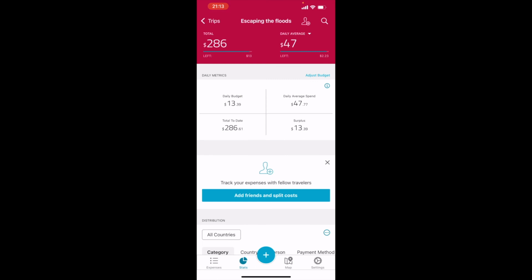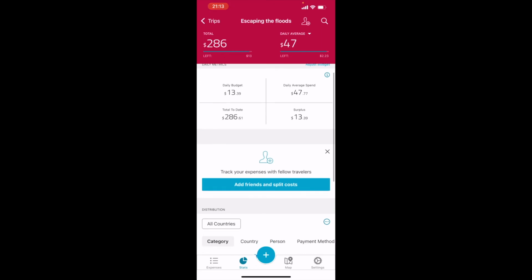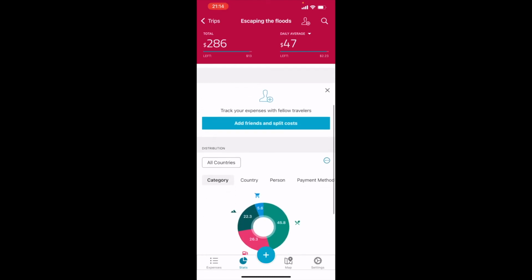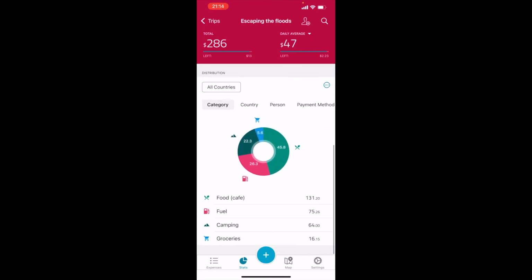You can do stats on it. Don't know quite where they get these figures from. Obviously, the daily budget is incorrect there. I don't know where he's got that from, so it's interesting. I might give him a report on that, or ask a question on that one. But you can see the percentage, so the donut is the percentage of spend.